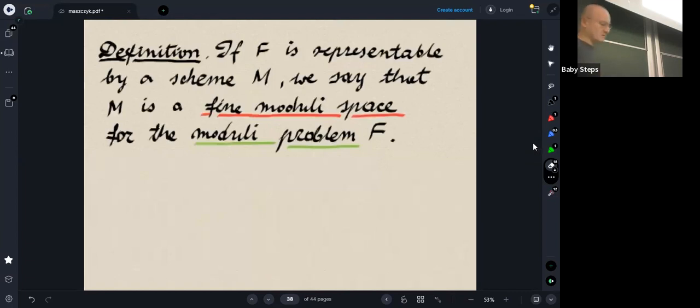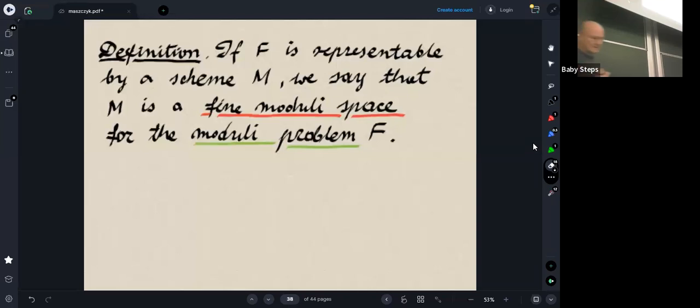Excuse me, is this somehow connected to covering spaces in topology? Not so much. Okay, thank you. But of course, you can think about every covering space as some kind of family of sets parameterized by some base. The same about more complicated bundles when the fiber is not discrete. Maybe the connection is that in the category of vector bundles in general, pullback is a very natural construction. So maybe this somehow answers your question.